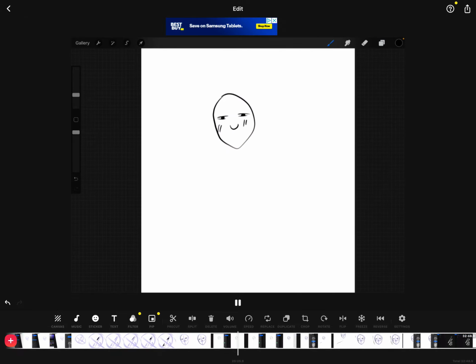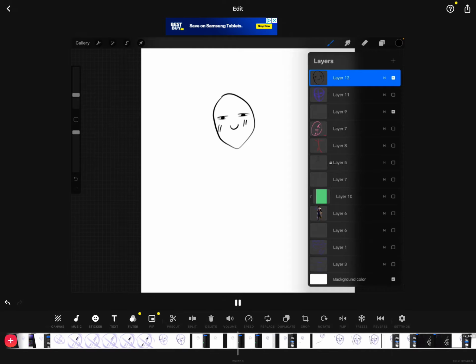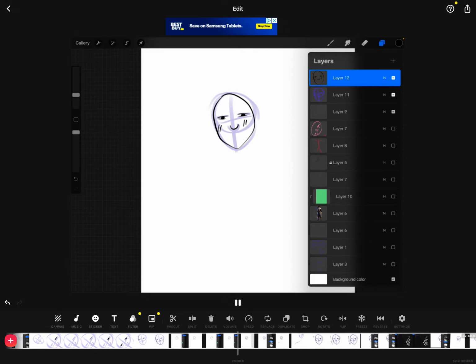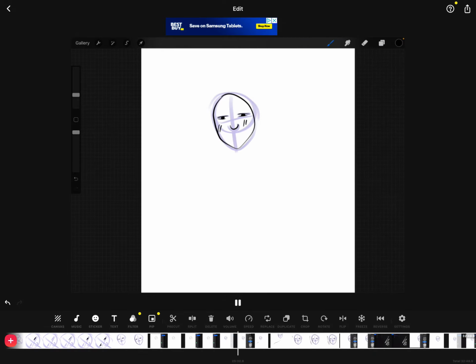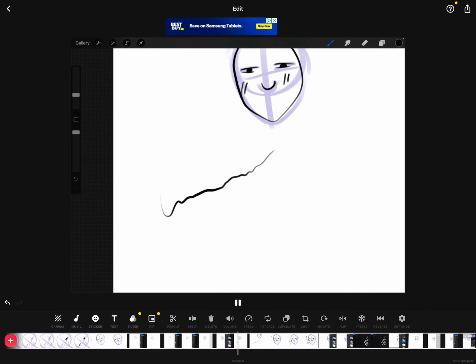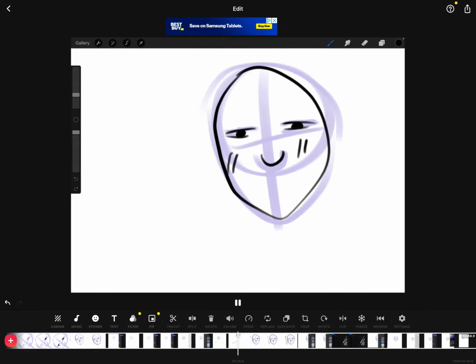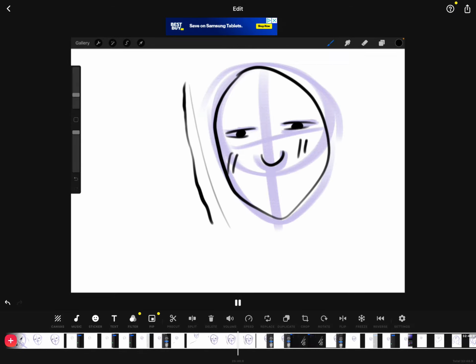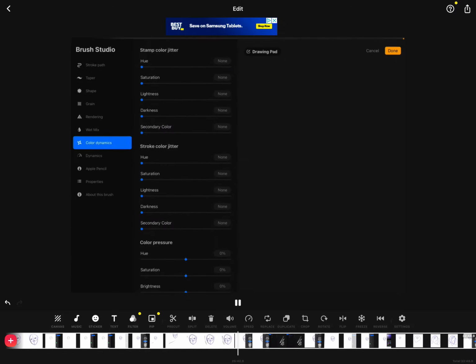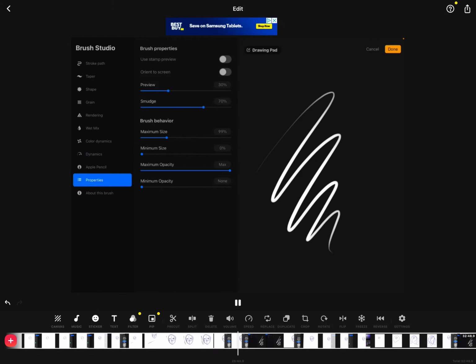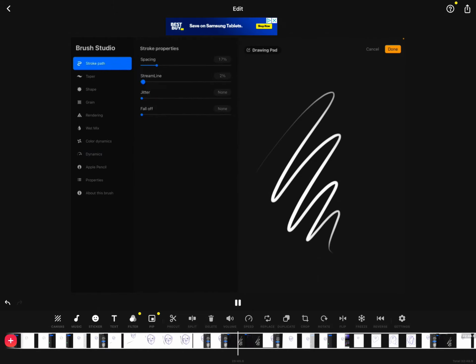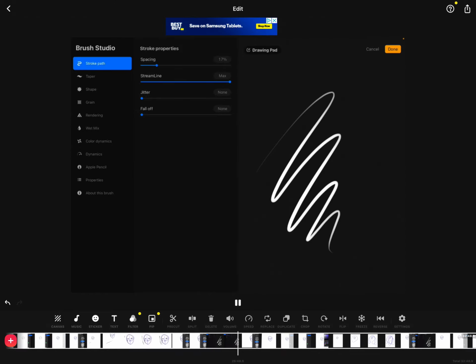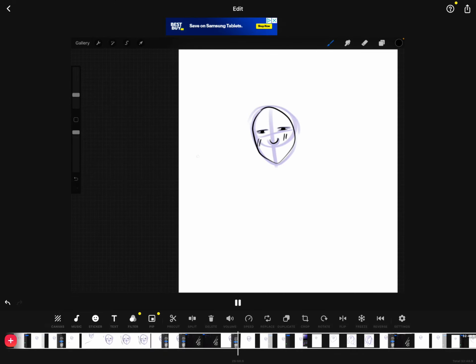Also, something worth mentioning about your brushes is, see like my hand is fairly unsteady. Like everyone's hand is fairly unsteady. So when you're drawing, it can pick up that unsteadiness. See how wavy it is? But if you have shaky hands and you're trying to do something really smooth, click this thing. Click, where is it? Stroke path. If you click streamline, and say we'll put it at 100%, it will change.